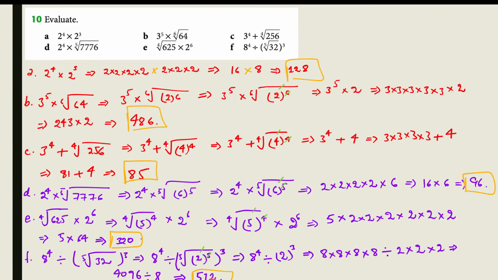So this is all about evaluation of the root. The roots given to us in different forms, we can evaluate them by making sure that we can write the number under the root in the square form, in the cube form, in the power of 4, in the power of 5 and 6, and this way we can cancel the different roots, the roots to the power of 4, 5 and 6, and carry on our calculations. That's all for this question.